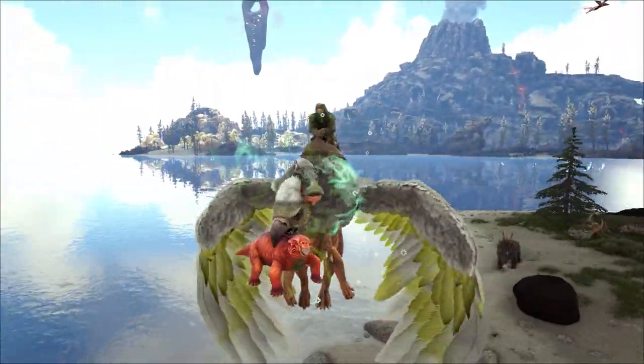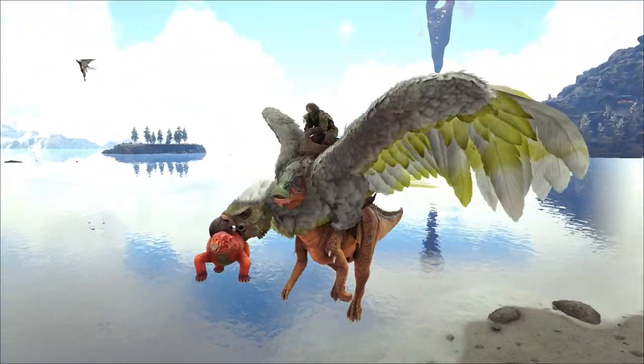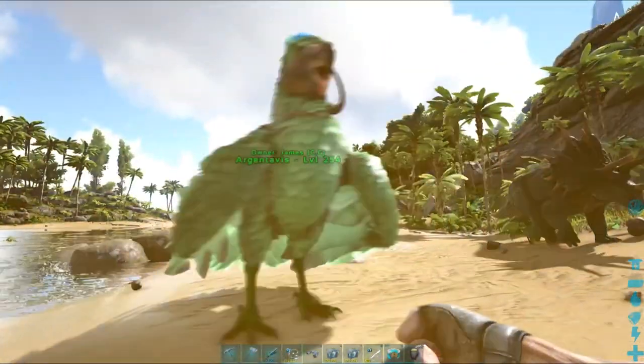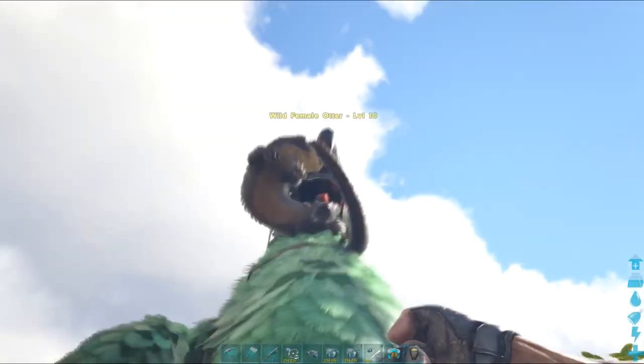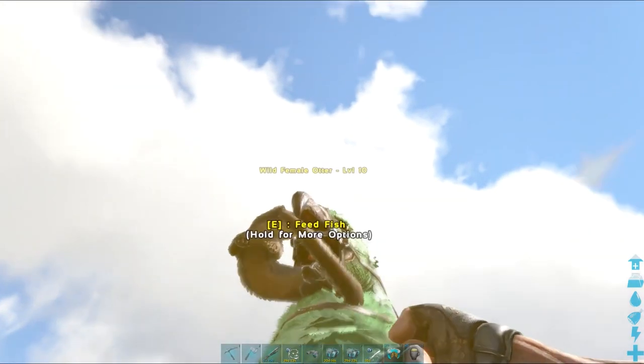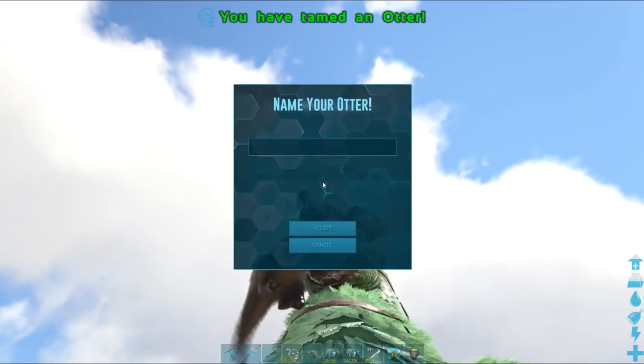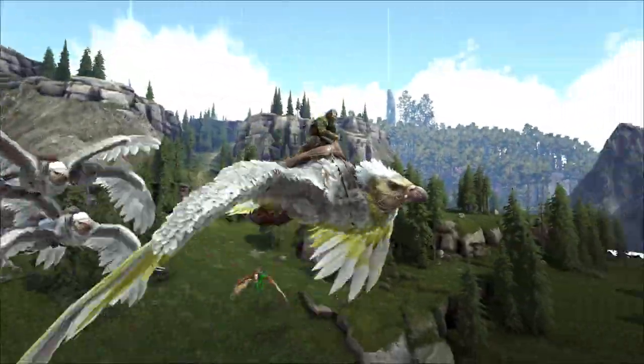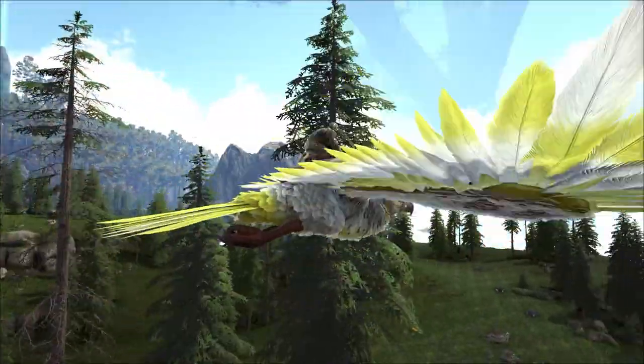I did a video on how to tame the otter a while back, utilizing the Argentavis to tame the otter by carrying it in its beak means you no longer have to chase the otter around to tame it, and it just requires you to bring the fish to its beak. So check that one out next if you haven't already done so. But the ability to pick creatures up in its beak as well as its talons was a welcome one.